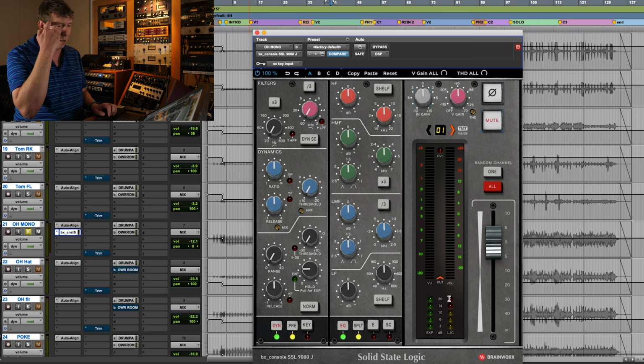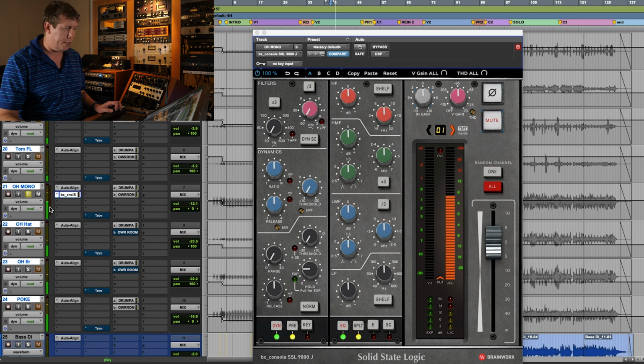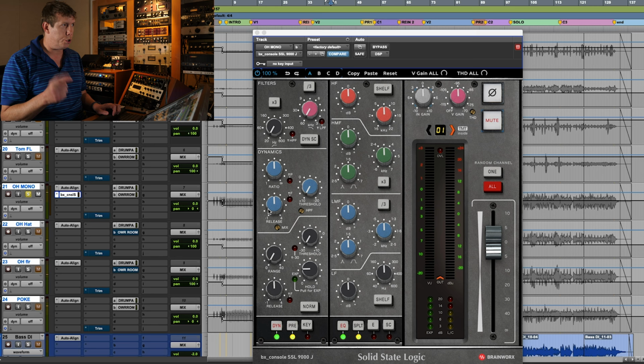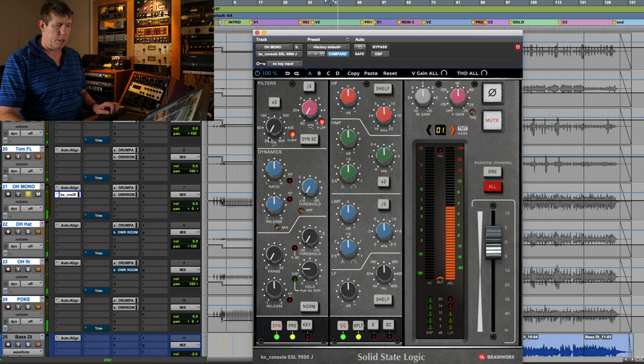So I don't ruin my mix, I'm gonna mute, so all we're gonna hear is this guy real quick. I'm gonna turn the automation off and bang it to zero. So nothing's going on. Now this is my mono overhead, which has a little bit of compression going on. I think I was using a Blue Stripe 1176. So there's a little bit of compression going on already, but I'm probably gonna go a little bit more extreme and add a ton of EQ. And then of course you have the filters.